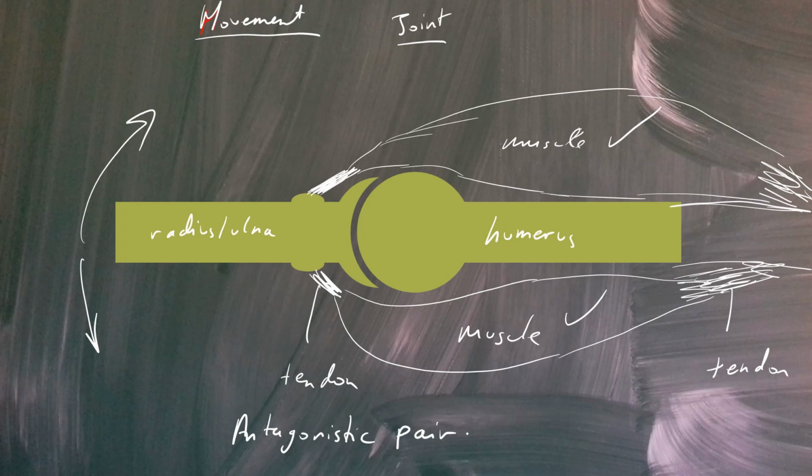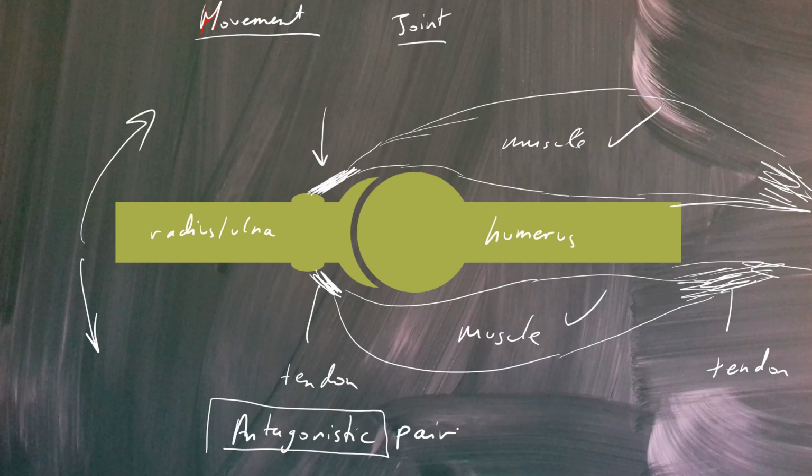What happens here is that the muscle, over the tendon, is anchored to the bone. In the case of insects, for example, insects have an exoskeleton. I'm going to talk about this later. This is also where the muscle has to be connected to the bone. So that is the basic principle. Antagonistic means they work against each other. So there are basically two muscles involved here. So I'll move on now.